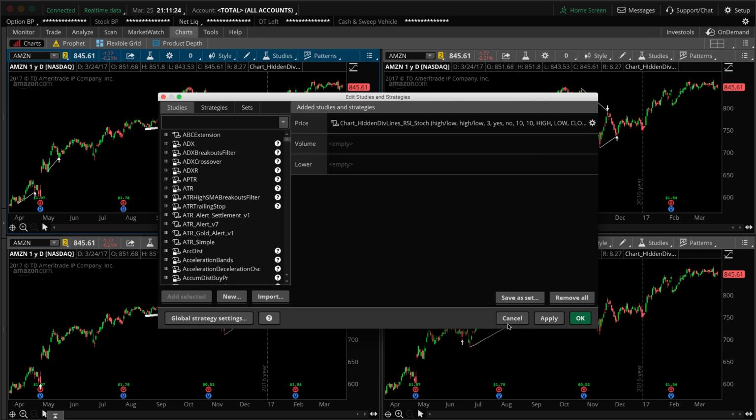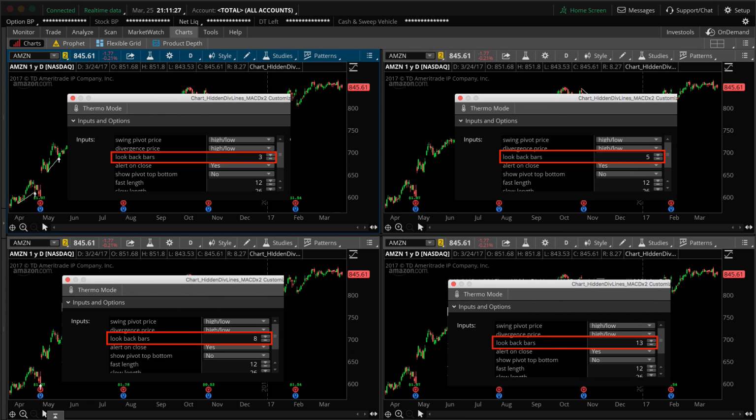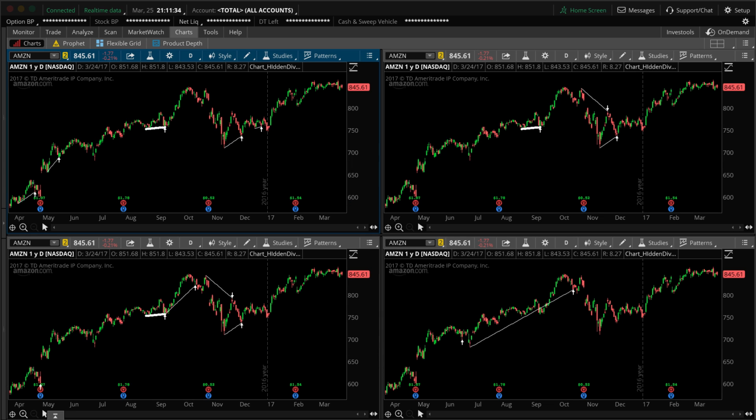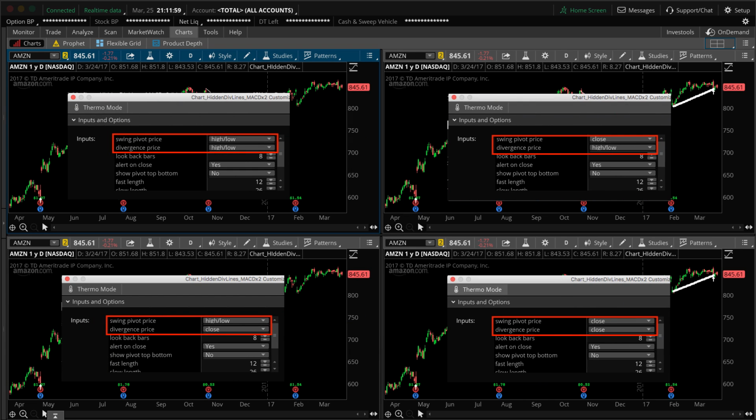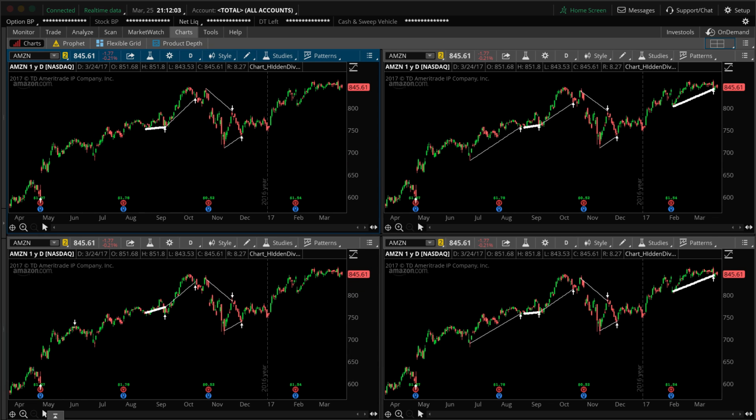Now I'll go ahead and post the settings. As you can see, we've got a different look back period in each of these charts, and you can see how that look back period is dramatically changing the signals in this case. So we'll go ahead and move on to the next chart so that we can see how the other setting changes these signals. And here we go. We'll go ahead and post those screenshots, and you can look at the different settings. And then again, we'll take those down so that you can see the chart. And I'll let you pause the video if you want to study these signals and see how those changes affect the signals.